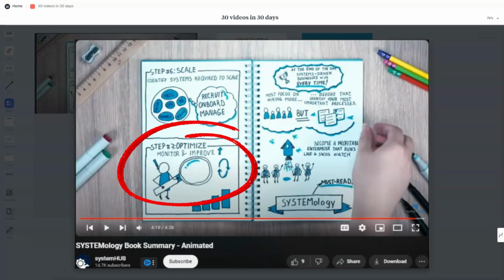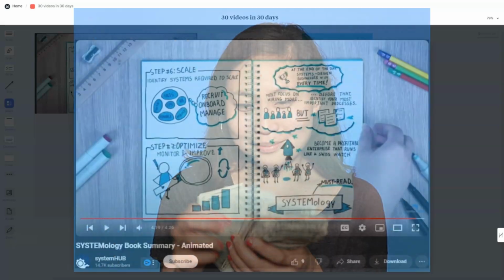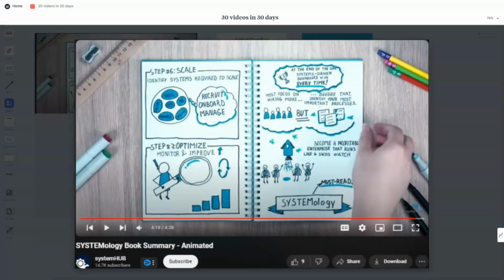You're never done with this workflow, so you need to monitor and improve as you go. You might have to update a process after receiving client feedback. Maybe a tool you use removed a specific feature, or now that you have some money coming in, you want to switch to another CRM. Either way, schedule a time every quarter to review and improve your processes. And when the time comes and you're ready to hire a subcontractor, like a virtual assistant or a sales rep, go through the SYSTEMology phases we skipped. So assign, integrate, and scale.